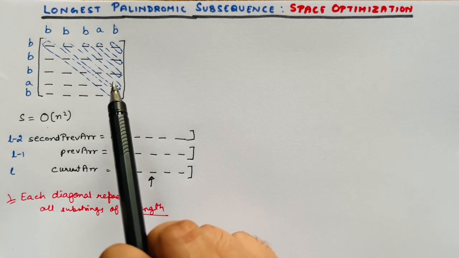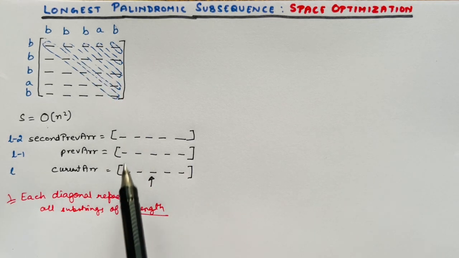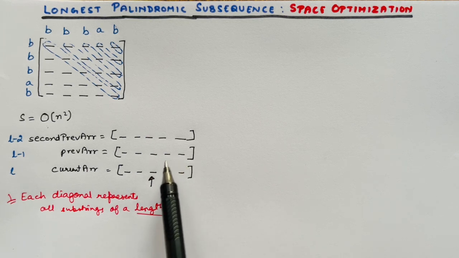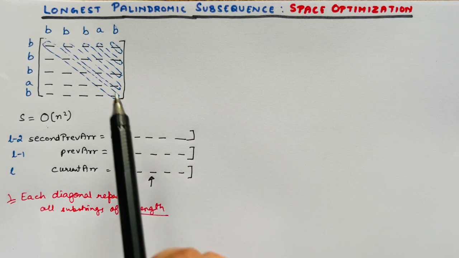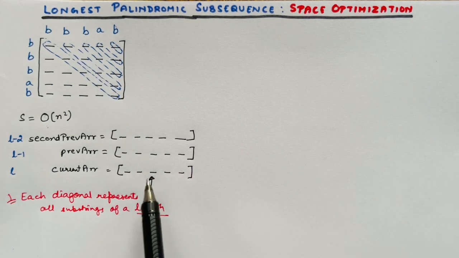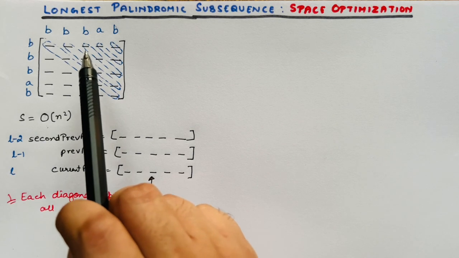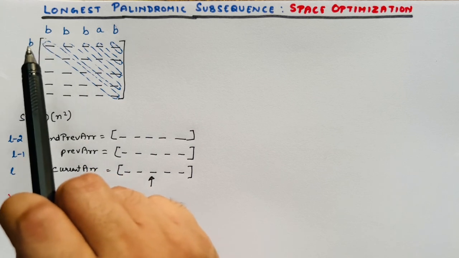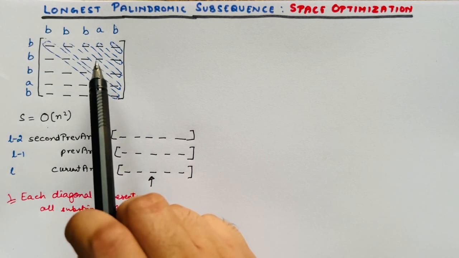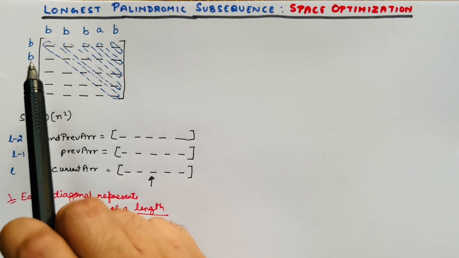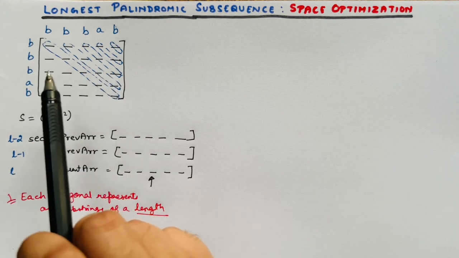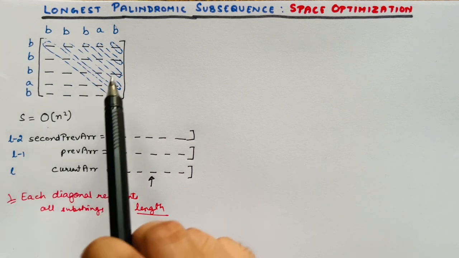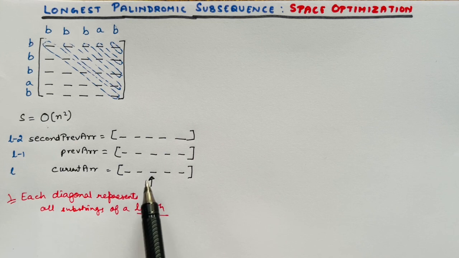Again, consider this third diagonal. These three elements have now become part of this array. Though we have kept its size to be 5, the rest 2 will be of no use to us because there are only 3 elements in this diagonal. Now consider this first element. It means that its substring starts from I equal to 0. The second element in this diagonal means the substring starts from I equal to 1. And the third element means the substring starts from I equal to 2. All of length 3. And these 3 elements correspond to these 3 elements here.